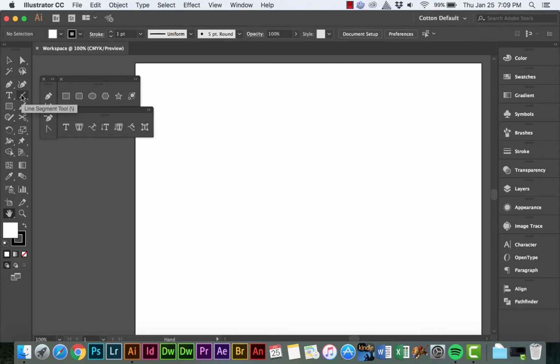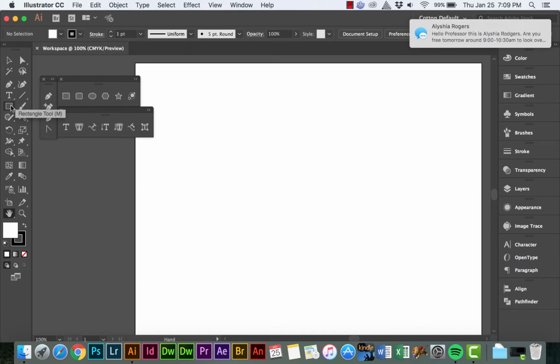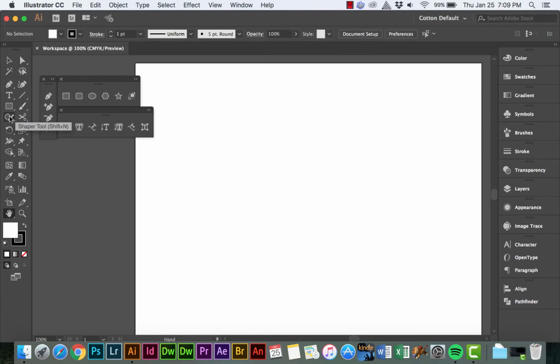Next we have the line segment tool. Then we have the rectangle tool, the paintbrush tool, the shaper tool, the scissors tool, the rotate tool, scale tool, width tool, puppet warp tool, which is very similar to the puppet warp found in Photoshop, the shape builder tool, the perspective grid tool, mesh, gradient, eyedropper, blend, symbol sprayer, column graph, artboard, slice, hand, and zoom.